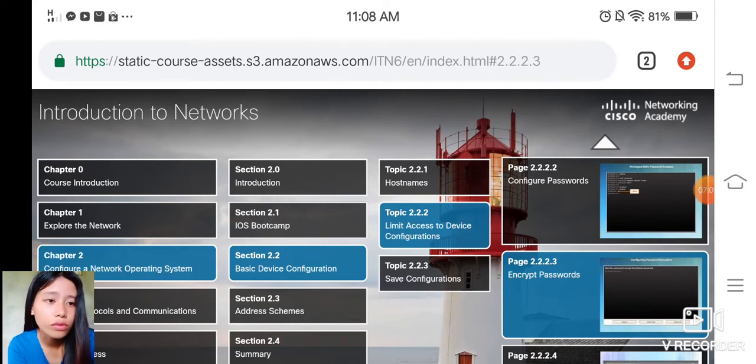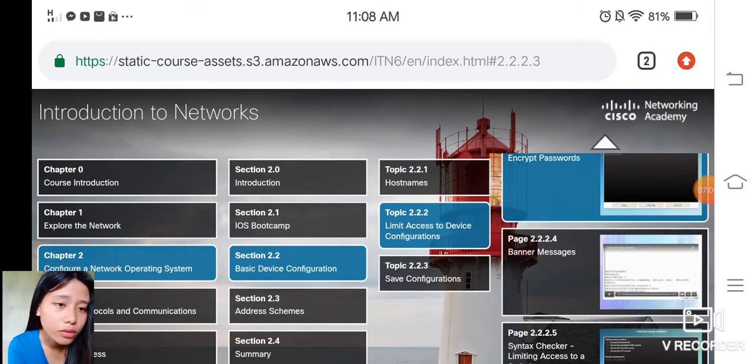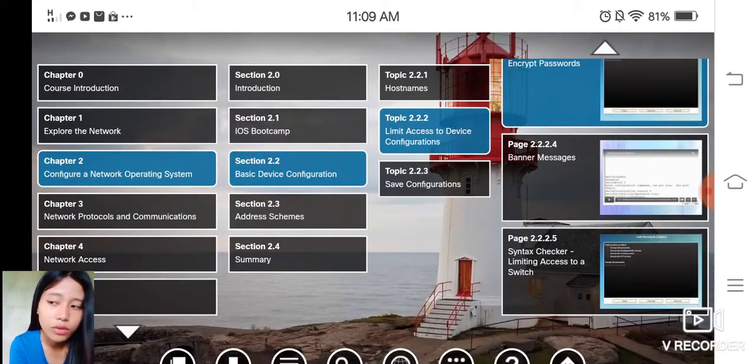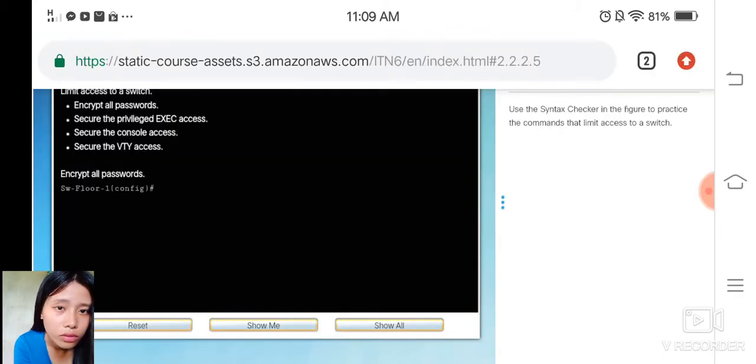I think this one, yeah, this one. So it says limit access to a switch, encrypt all passwords.